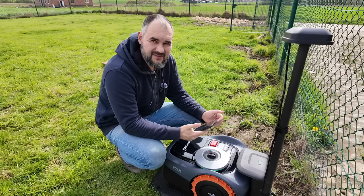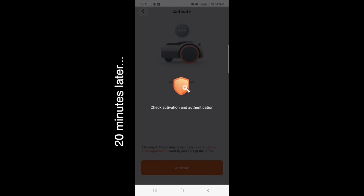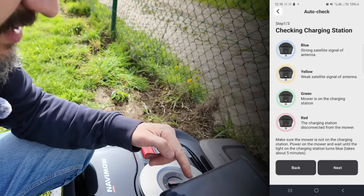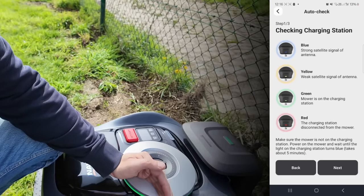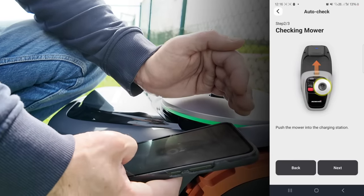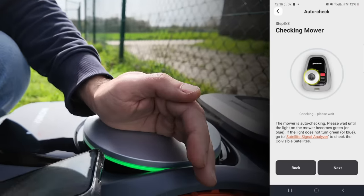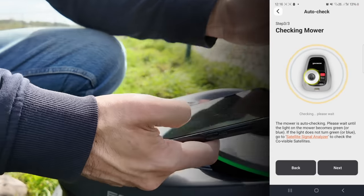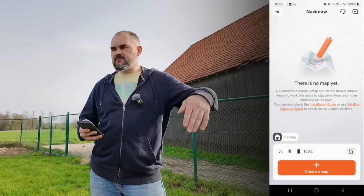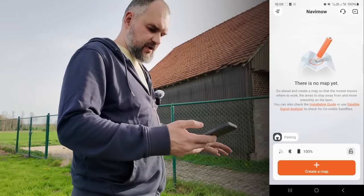Do you remember the Wi-Fi password? It's activated. We need to check charging. Yes, the signal is green. Okay, push the mower, it's here. Everything is green as you can see. It's charging, it's here. Nice. Okay, it's done. Now we're ready to create the map of our lawn where the device should mow.